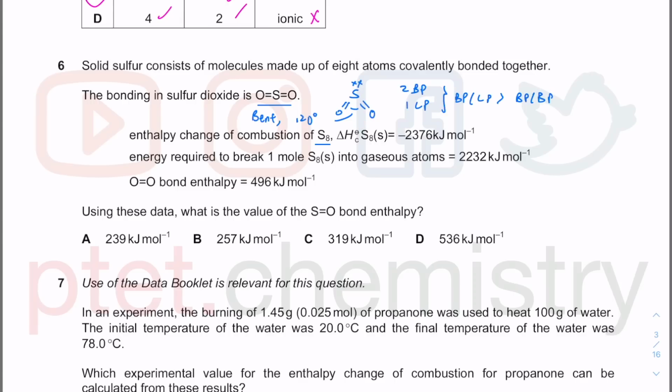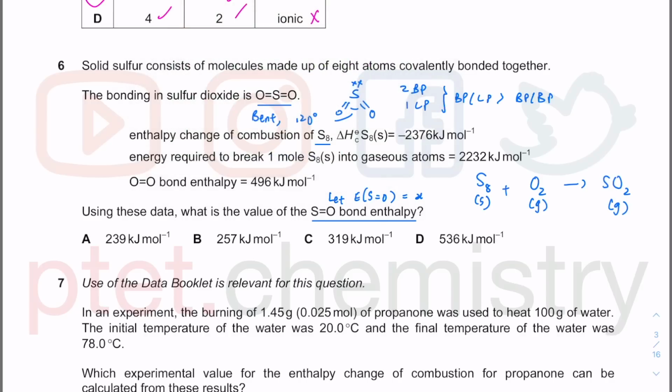Okay, so what this question is really about is you want to find the S double bond O bond enthalpy, so basically the bond energy. So if I let the S double bond O bond enthalpy be X, in one molecule of this we have 2 sets of the sulfur oxygen double bond. We are told that this is the combustion of S8. If we write S8 solid, and then when that combusts, that's going to combust in excess oxygen, and that gives us SO2 gas.